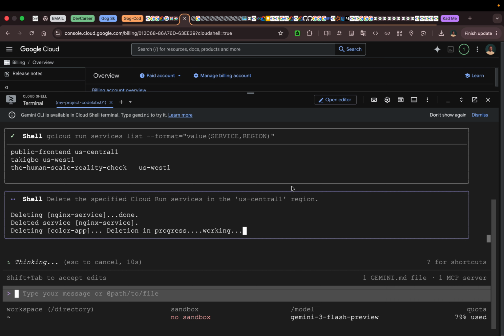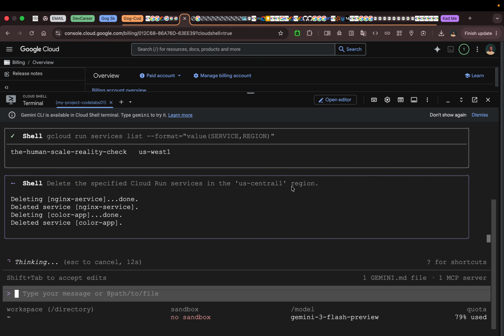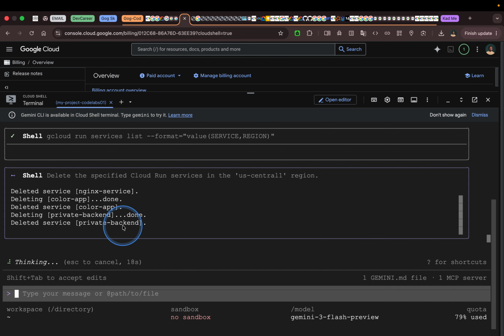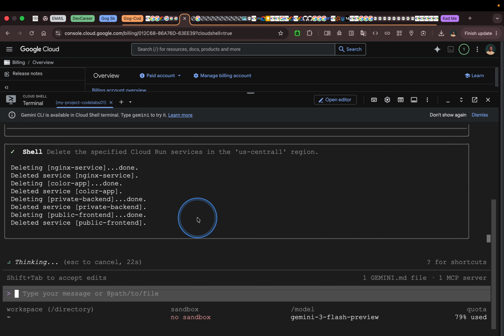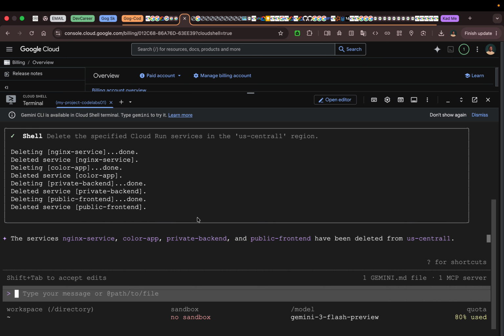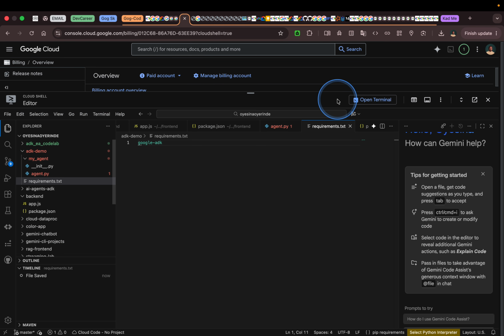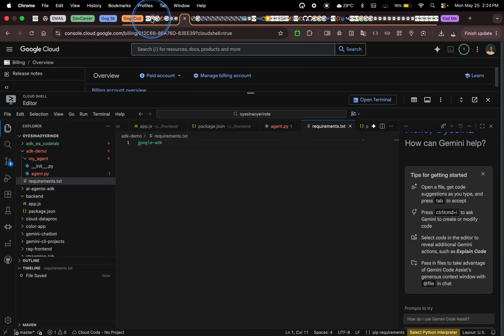That's our nginx. Next, color app. Next is the private backend. Next, the public front end. So the following services have been deleted from US Central 1. The files are there, but the services are turned off.